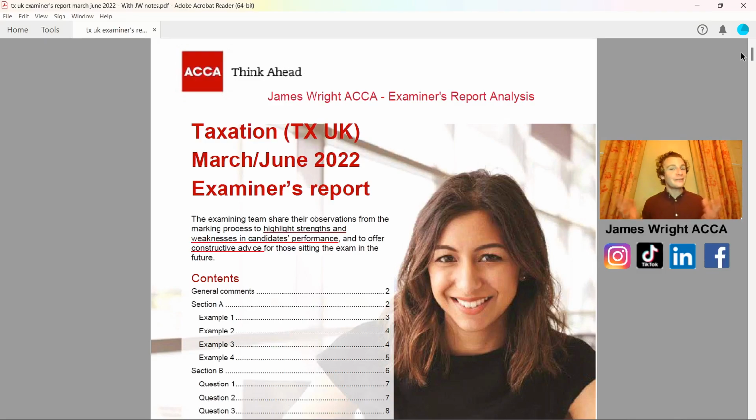James here, as ever, for today's ACCA Taxation, that's the F6 exam video, where I'm going to walk and talk you through, as you can see on the screen, the External Examiner's Report for 2022, specifically looking at Section C, which in my opinion is the hardest part of the tax exam, where we're going to review the External Examiner's feedback from the two 10-mark questions and the 15-marker as well.